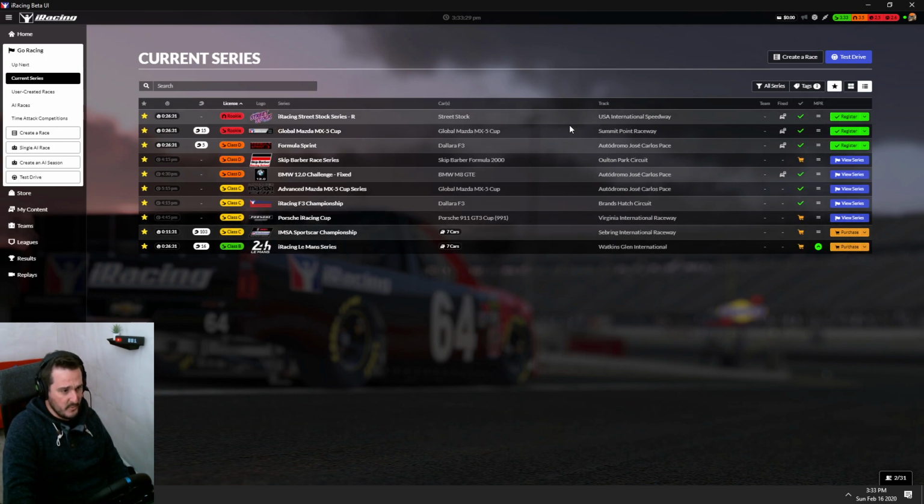Here, you can order by all these as well. You can order by the license group, so we can see Rookie, Class D, Class C, Class B. Here's the participation data for the next upcoming race. So the numbers you're seeing here would be the next race and how many people have signed up and how long away that time is.